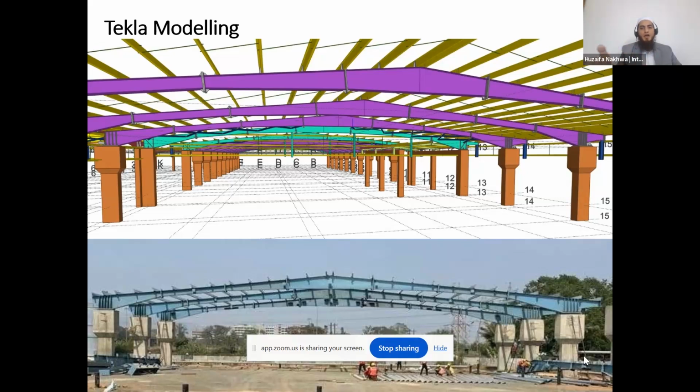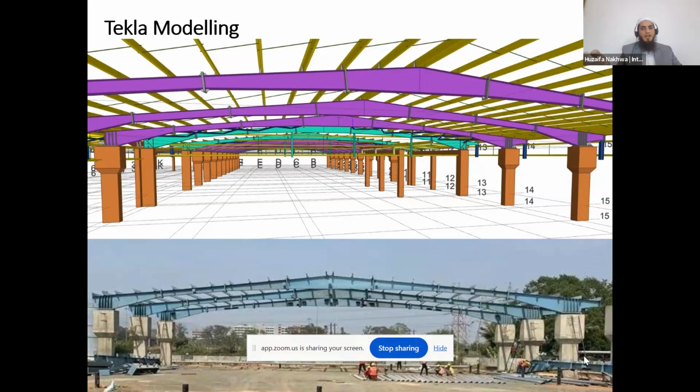This is one of our projects which we have done for the BPCL, which is a 35-meter clear span bottling plant for the BPCL. You can see a live image of the project also. We did the Tekla modeling for the same. Once the design has been completed, we proceed to the Tekla modeling, which is a 3D modeling system.